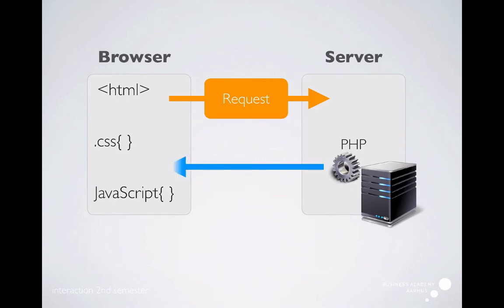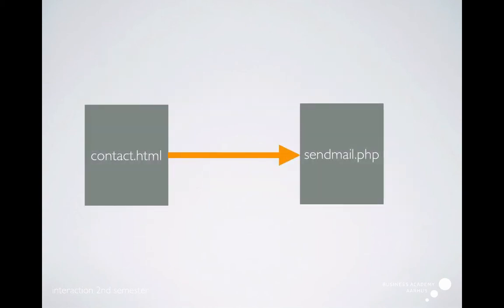When the user asks for a file or a page on a server, we call it a request. And then the server perhaps uses some PHP to blend in some dynamic functions or a call to a database server or whatever it may be, and then responds to the browser or sends some output back to the browser. It will be plain HTML that comes back from the server when we view this as a regular, normal request response. Let's have a look at a short example.